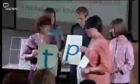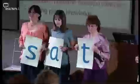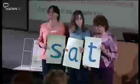Sap. And all through this activity, you would be blending. You would be checking the children were able to blend. Have children coming up, running their finger under the words, pushing them together, making their friends hold hands, until you get back to the word sat, which is full circle. So let's make full circle. Put the letters together, and we make the word sat. So that's full circle. Thank you very much to my volunteers for the full circle activity.